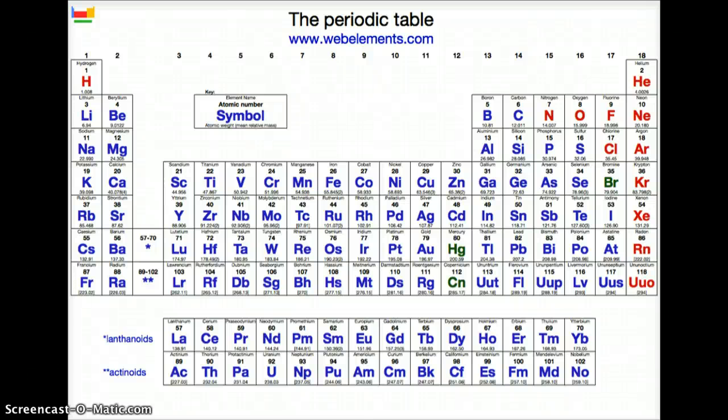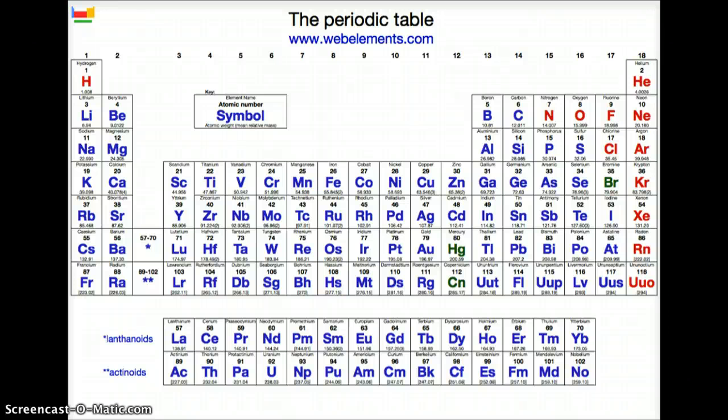The periodic table is one of the most important tools we have in science, and there's a lot of information packed in a very, very small space here. We're going to spend just a brief couple of minutes looking at some of that information, starting to unpack it, and how we actually use this tool to do a lot of the rest of the chemistry we're going to be doing for the rest of the year.